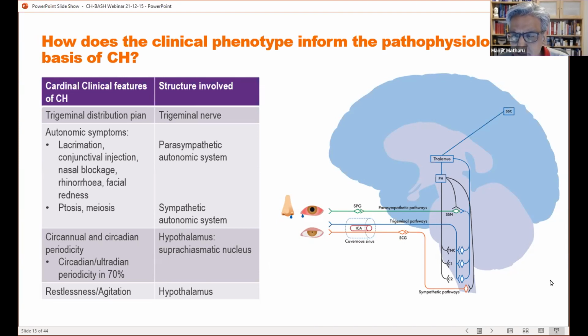The models that have been built, even before any functional imaging work was done, were something along the lines of the trigeminal input with an output to the parasympathetic side, and control of this loop by the posterior hypothalamus, which regulates not just this loop, but also has control over the sympathetic side. And all of the afferent traffic then goes through the thalamus to the somatosensory cortex. Now, can we confirm that?